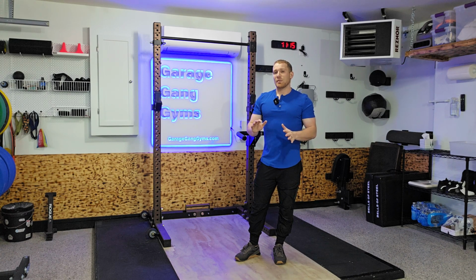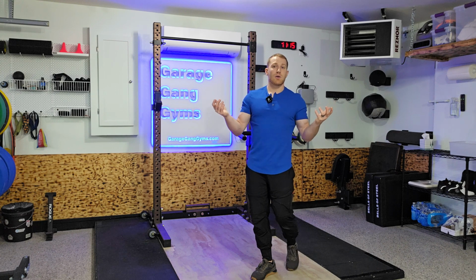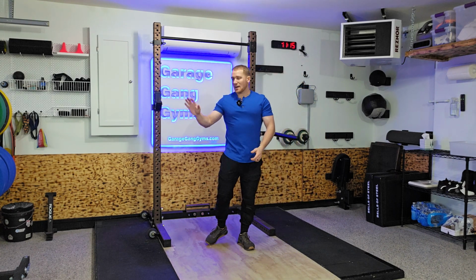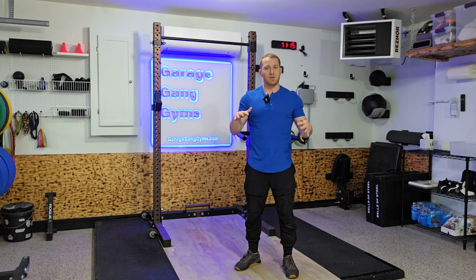I would never leave my rack folded up in the middle of my garage with my daughter running around. I may move it and then just tell my wife, hey, don't let her out here while I'm lifting. The rack is just kind of in the middle. But if I were to store it for a longer time, or maybe if we have a birthday party in the garage, what I would do is tuck it into a corner and then maybe, I have a snowblower over there, I'd put something in front of it. So none of the kids around can pull on it and it falls on them. I don't want to deal with any of that.